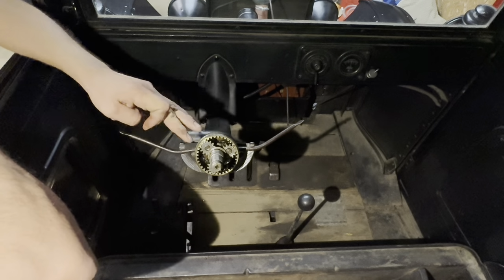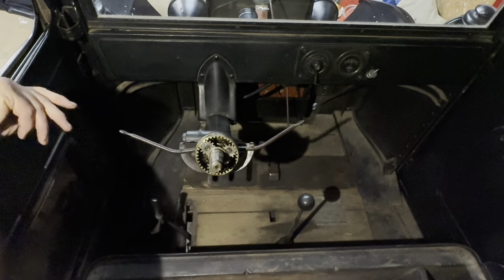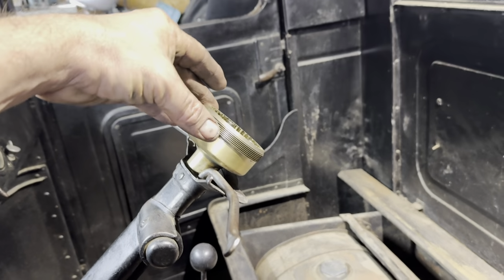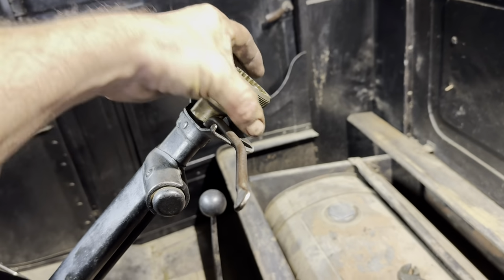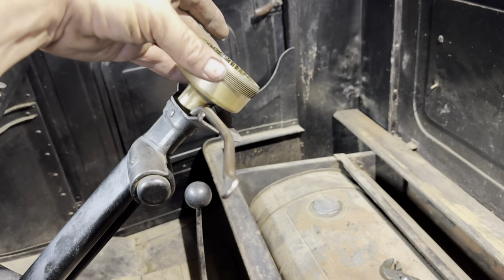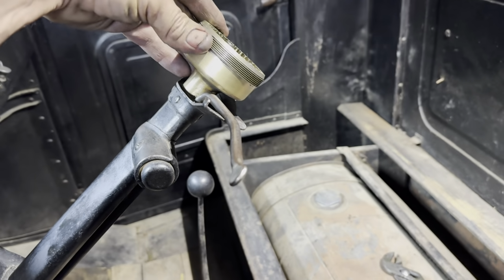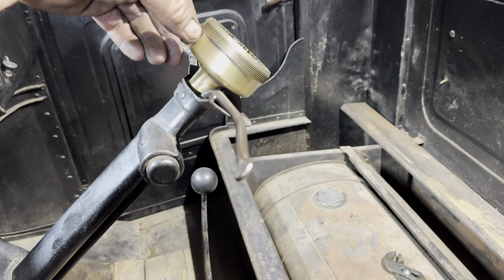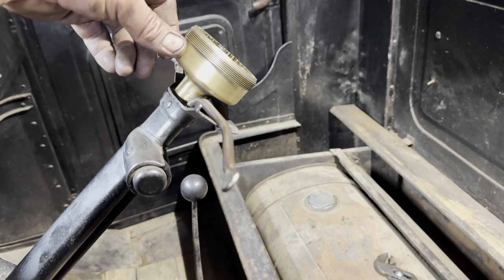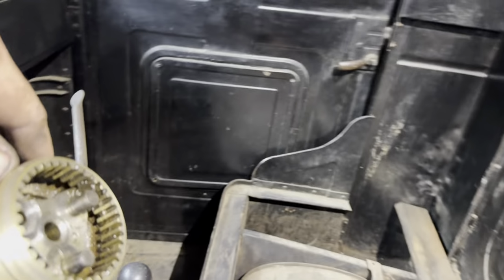I'm going to see if I can tidy that up with a little emery and maybe some brake clean, get the grease off there. What do you find under tons of 100-year-old grease? There you go. I mean, brass. I would never have realized that was brass. So anyway, that cleaned up real nice. I couldn't get it off mostly, and I started sanding a bit with a piece of emery. I'm like, what's this gold dust that's starting to come off? And it's brass. So there you go.